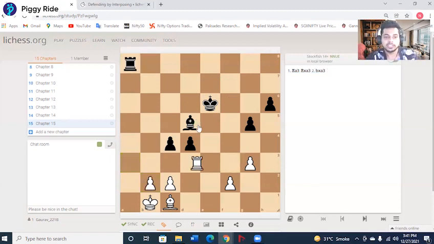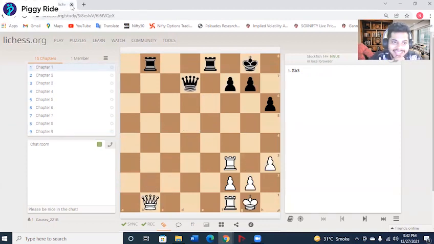Okay, so with this we are finally done with defending by moving away. It was a little long topic, but okay, we get it. This was needed because it is actually quite useful in the game. So now that we're done with it, let's close this tab and move to defending by interposing.